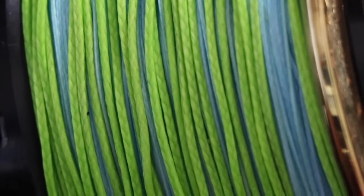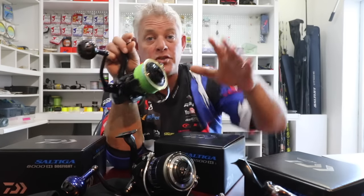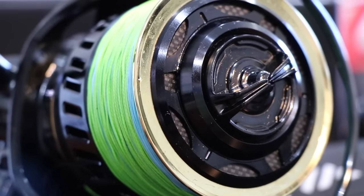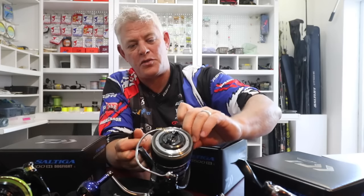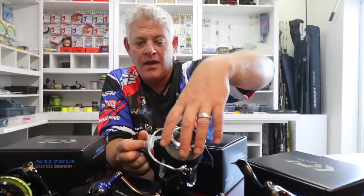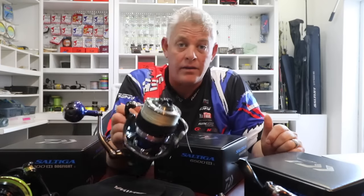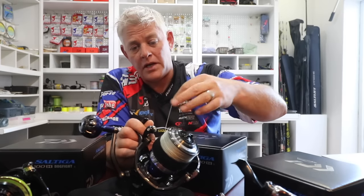Line capacity: this one is spooled with 40-pound and it's just on a thousand meters — that's with J-Braid 40-pound — and I'm fishing 150-pound J-Braid leader on here. I actually managed to get a spool of the multi-color they use for jigging, which I find a really nice leader when fishing heavier gear. My mate Kingfisher spooled this for me with J-Braid Grand 30-pound, which is ideal.